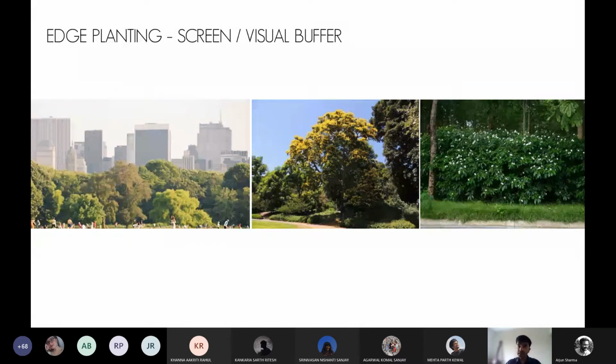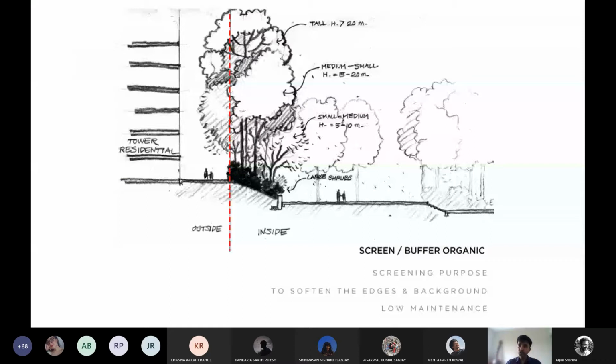Even if it's a very narrow space, you could play around with something we call in landscape architecture vertical stratification. It's just a fancy term for layering. You have very tall plants or trees planted towards the back edge, from where we are seeing.